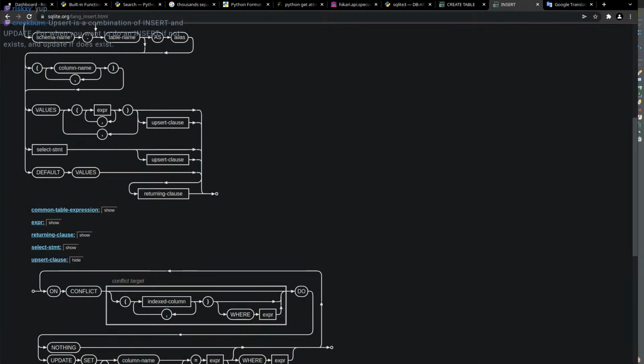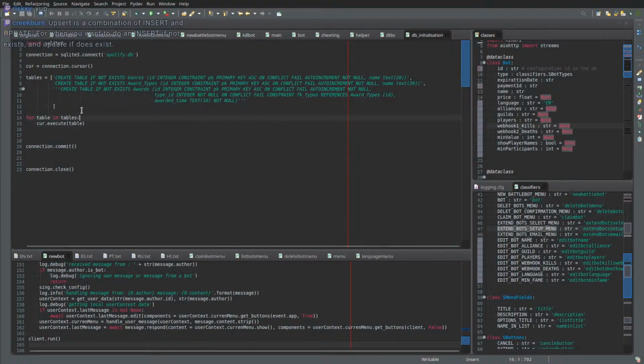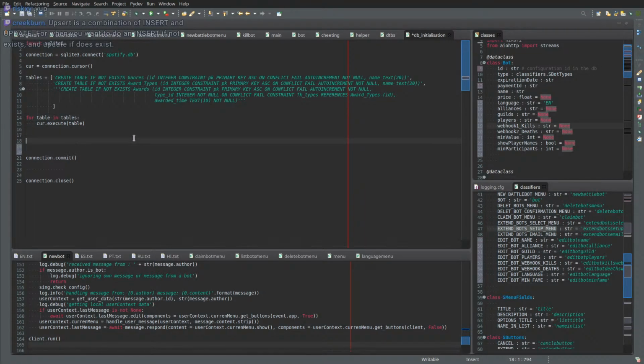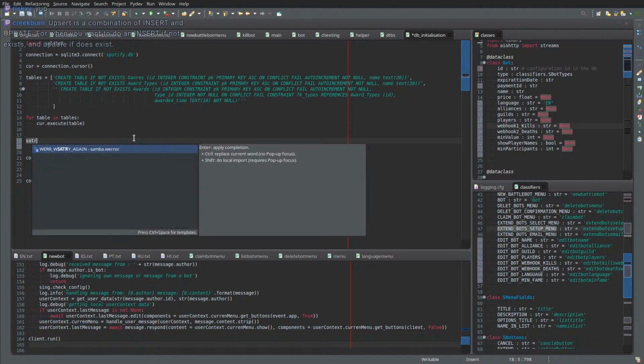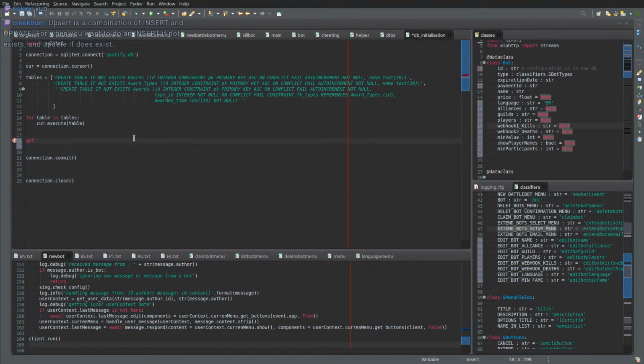So if you want some test data, you can have an optional block in your code, for example, starting data. Let's say, define a method to create initial data or populate with test data.